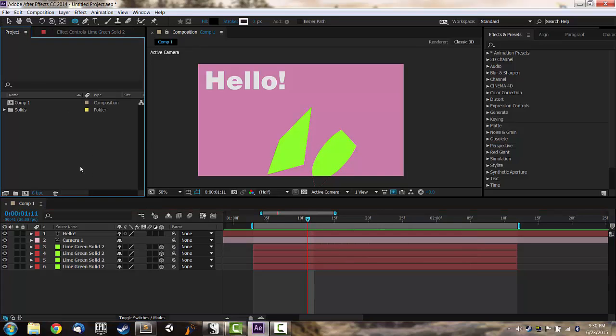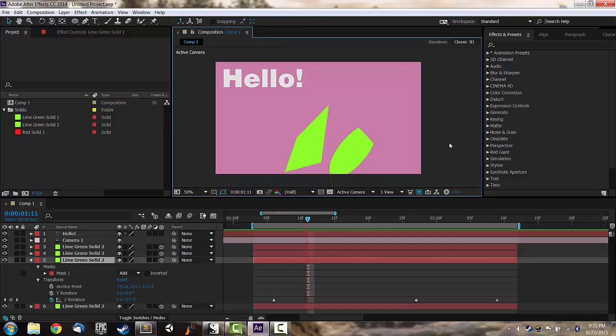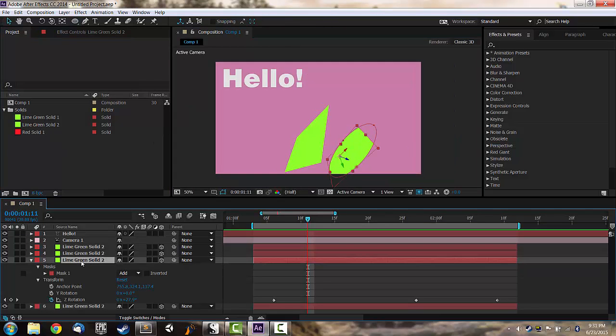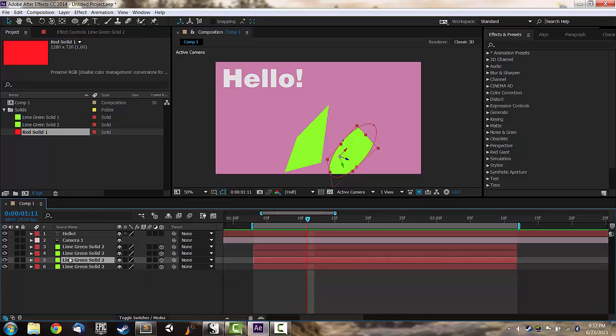Finally, there is one more keyboard shortcut that you might find handy. So I've got this cool green layer right here, and I want to swap it out for a red asset in my project. What I'm going to do is select that layer in my composition, and then while holding Alt, I'm going to drag the layer I want to replace it with down here, right on top of it. And there you go. We just swapped out an asset.